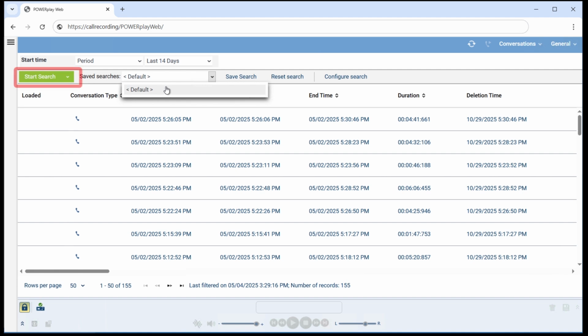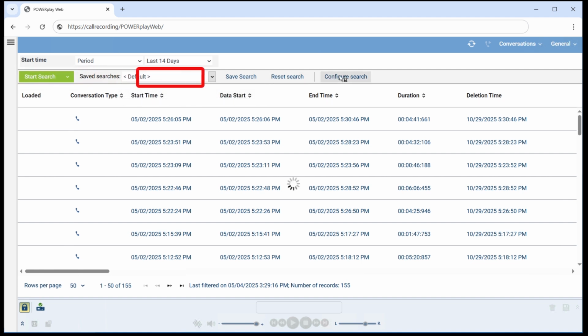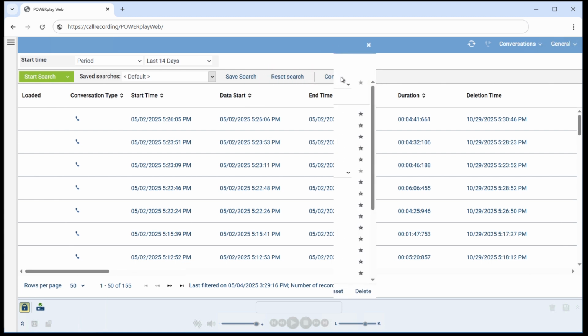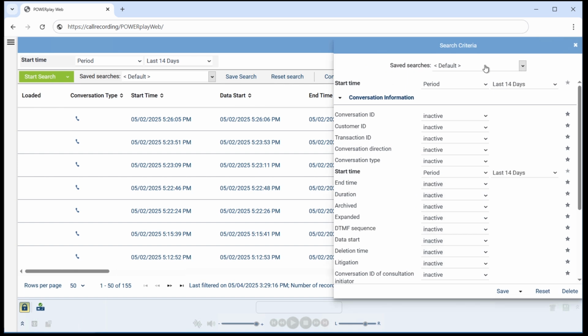If you look for the green button that says Start Search, and then move your eyes to the right, you'll see where it says Configure Search. Click Configure Search. A side panel will open. At the top, there is a drop-down to select a search pattern. By default, your system's administrator can control the default search.